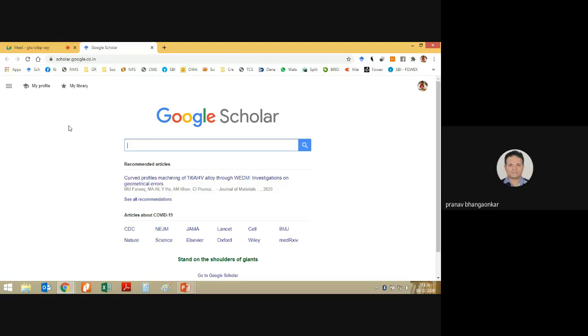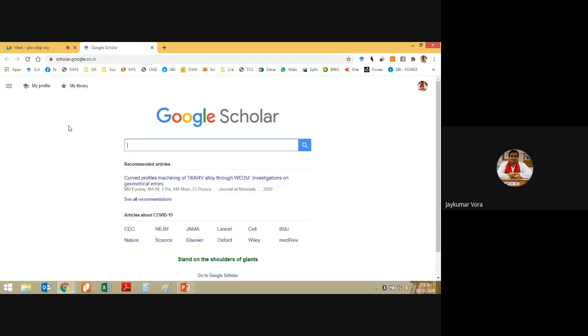Visible, sir. Right. So you, me, I think we all might have used Google Scholar at some point of time, right? In order to search some data or go deep within the data. I will just tell you some tactics by which you can get exact data or more amount of data out of it, right? So this is the screen of Google Scholar, right? The website is scholar.google.co.in, right?